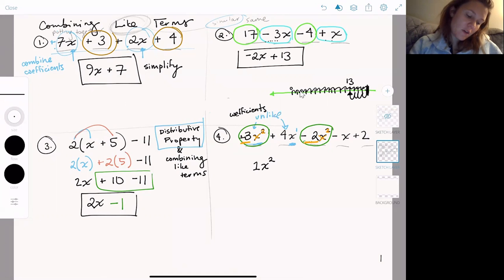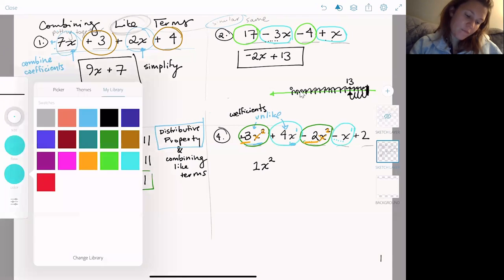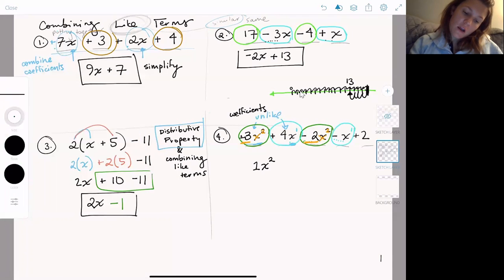Then I've got an x with one exponent here and here, so I want to combine these two. Be sure to grab that operation out in front for both of them. So here, my 4, there's an imaginary 1 right there. 4 minus 1 equals 3x. The x does not change.